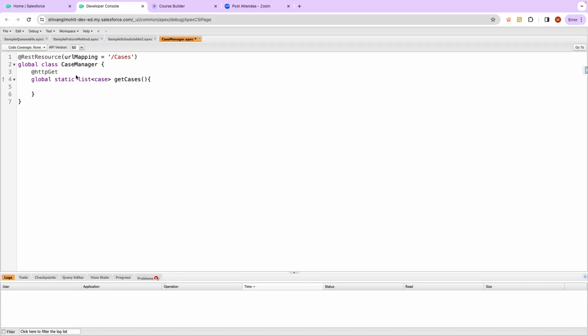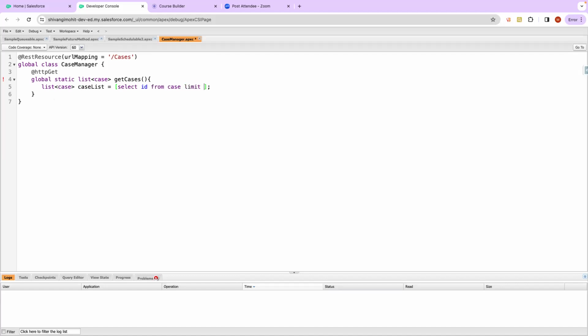So what I was saying is that in order to make a particular method available for other systems as a GET method, you will have to use the @HttpGet annotation. This makes a particular method a GET method, and then if they use this, they will be able to get the data from us. And let's say I want to return a case list, select Id from Case.